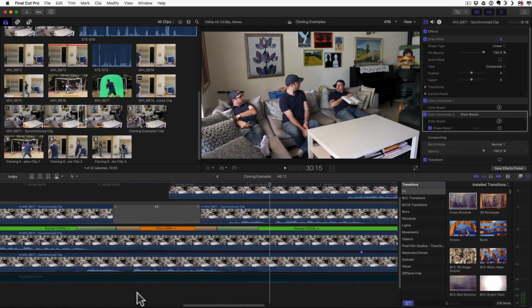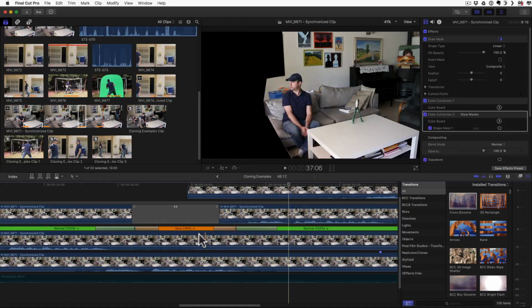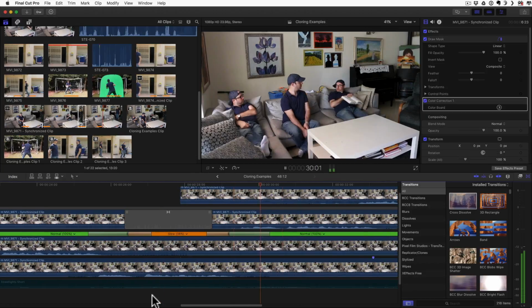So what I've done is use blade speed at the beginning and the end of the part where I want the head to remain in one place, and then I've stretched this part until where I actually want the head to turn. Okay, so now I'm going to fix the timings for the rest of these clips. I'm going to fast forward and we'll continue right after that.